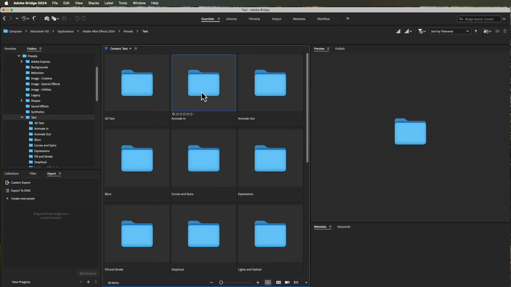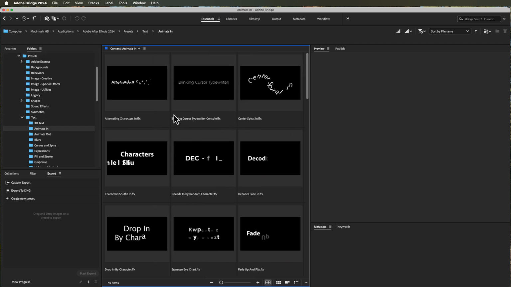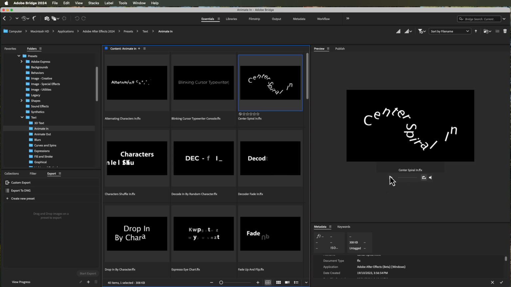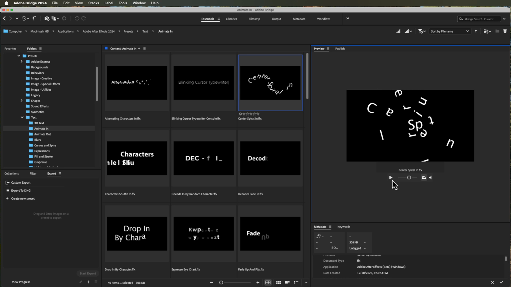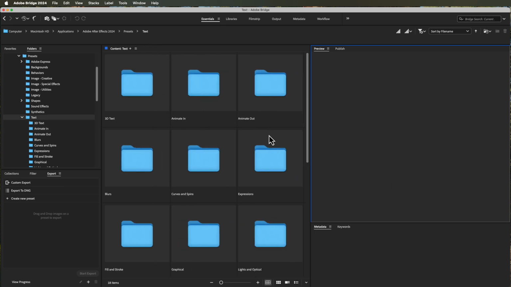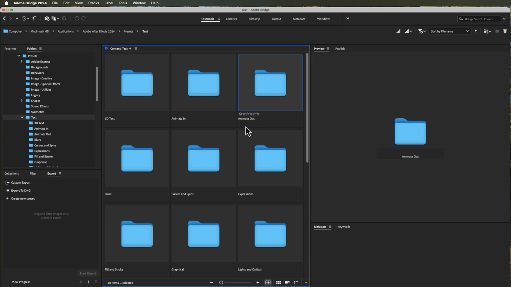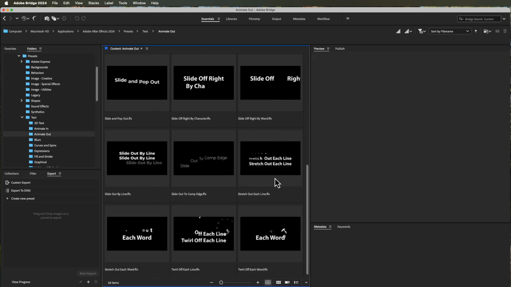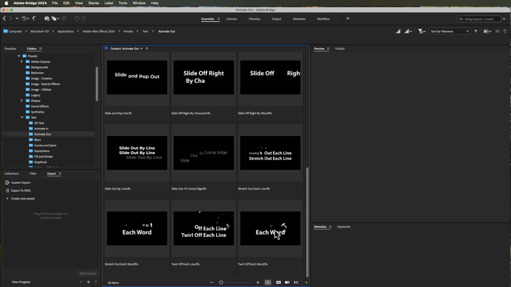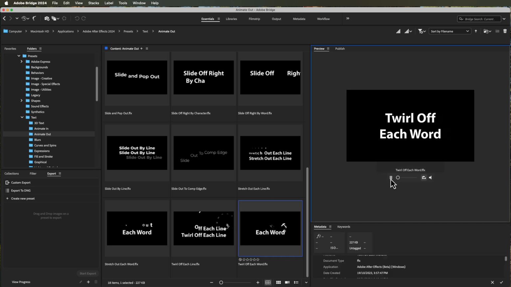Using animate in, you can see there are a lot of different effects you can use. If you want to preview the animation, you can just hit on the panel here and preview it. For animate out, you can go to the text folder and click on the animate out folder. The same thing, you can see there are a lot of presets you can use as well.